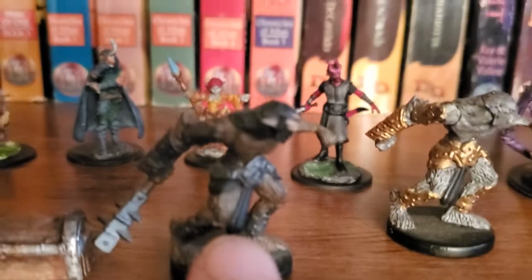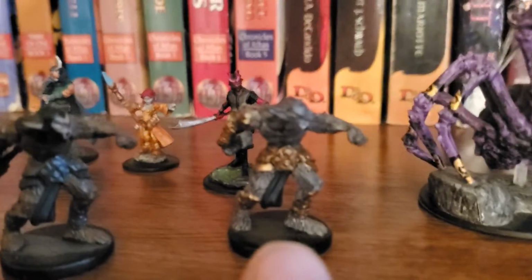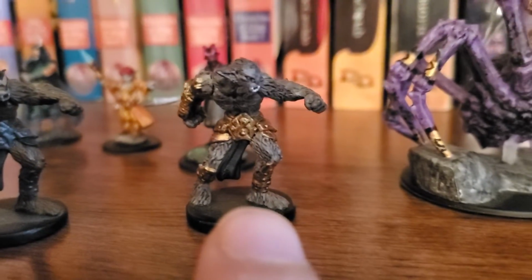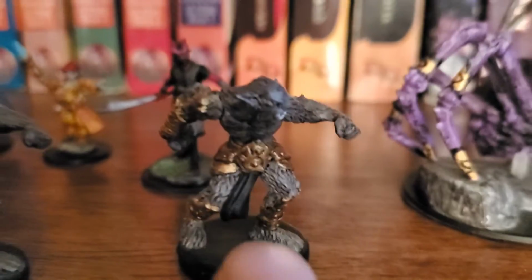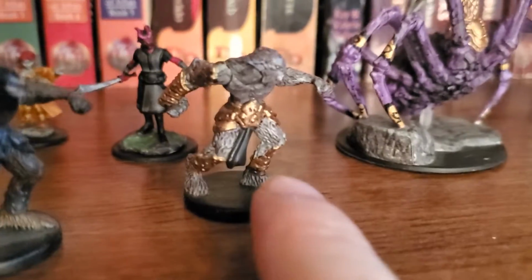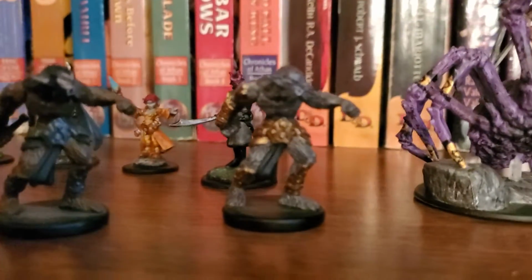So this is a bugbear, and that's a bugbear, but I painted him to be Prince Derendil from Out of the Abyss. And I forgot what his species was called, but if you know Out of the Abyss lore, I used this bugbear, cut off his mace, and made him an NPC, and I like how it came out for real. I think it came out pretty good. One of the first characters that I painted.